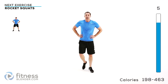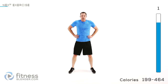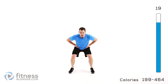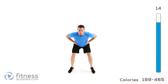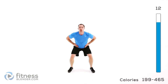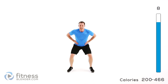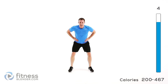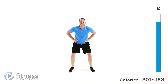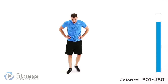Keep that back flat, chest tilted up towards the wall in front of you. Start them up. 3, 2, 1. Keep going as hard as you can on that jump. Oh, and let it relax.